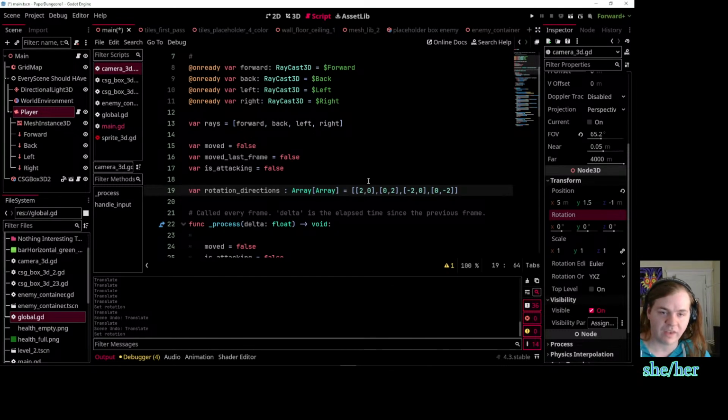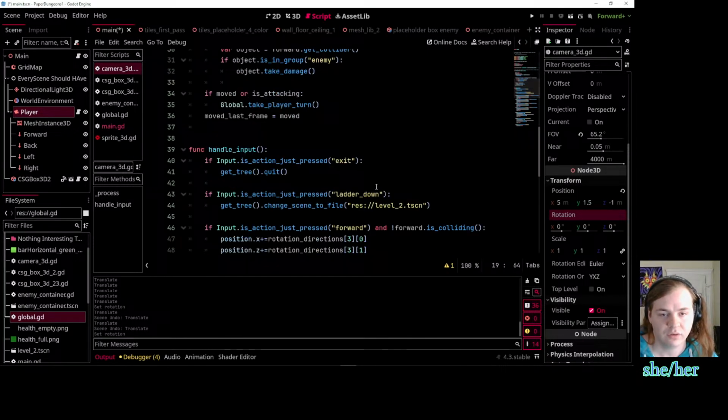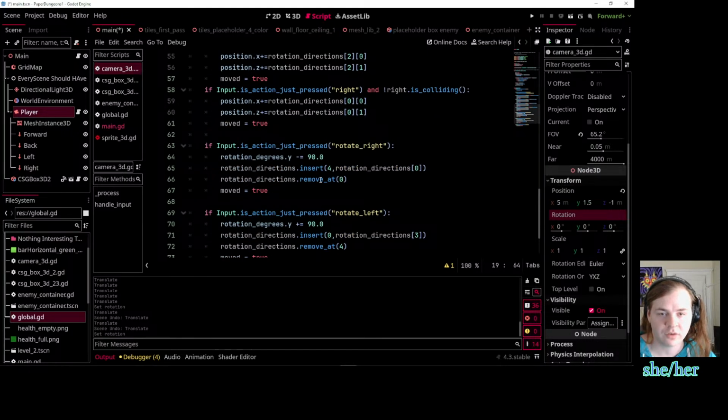But what's actually in here can change, because if I go down here to rotation, what I'm doing is, well, if you're not used to reading code, this code is a little hard to read.